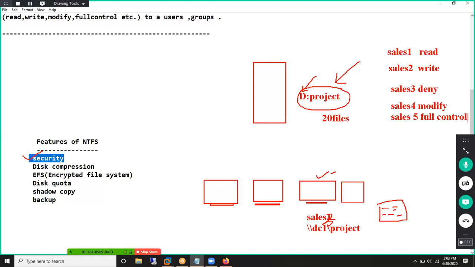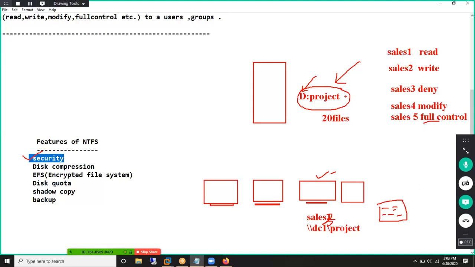If I give Modify permission, now the user can read, he can write, he can access, he can change, he can even delete. He can do many things. Whereas if somebody has Full Control permission, by the name itself, he can have all the control on that folder. And controlling means not only can he access, read and write, not only can he delete, he can even control in the sense.